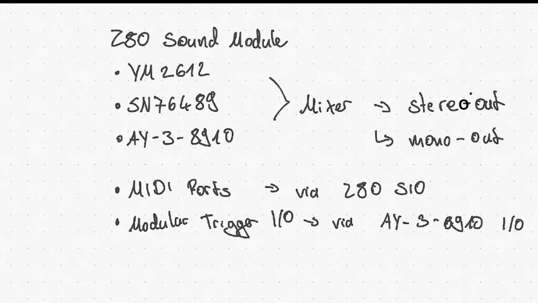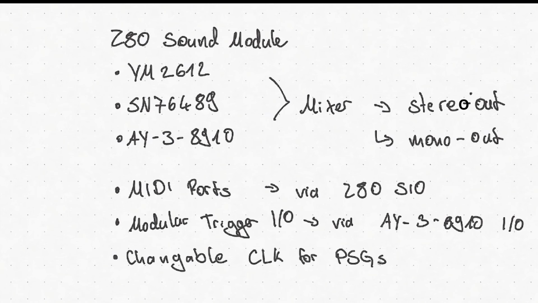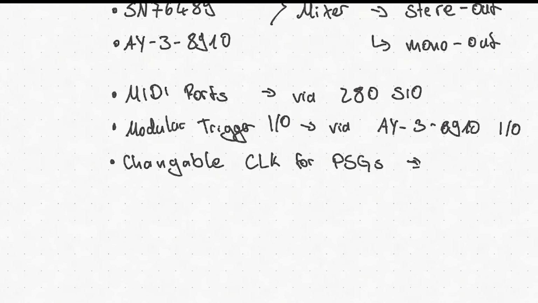Since I want to be able to play back sounds and music from different regions, I need to be able to control the clock frequency of the sound generators. To do this, I decided to use a more modern part in this build, which is an SI5351. This chip is controlled via I2C and has 3 independent clock outputs, which can be programmed to pretty much any frequency you want or need.